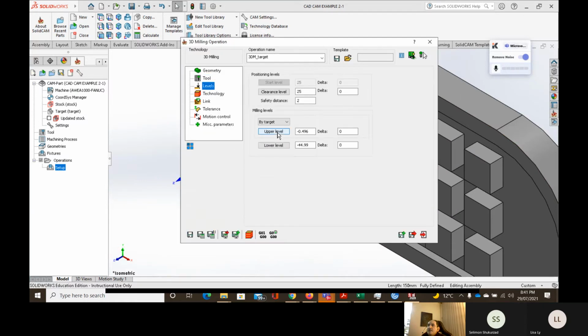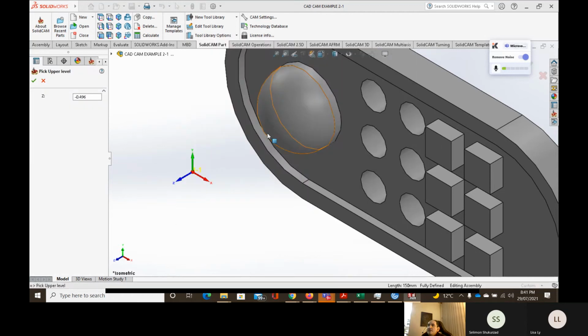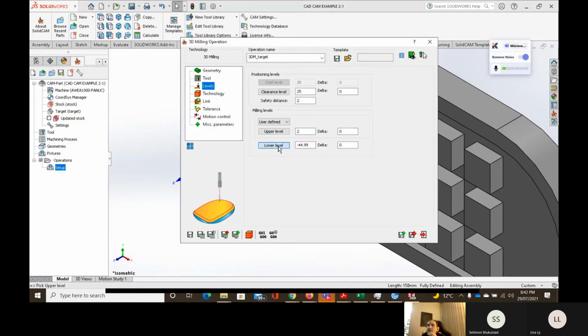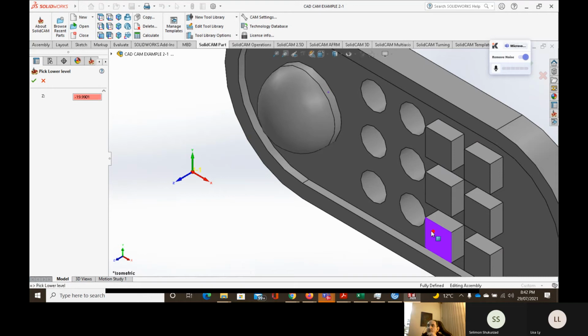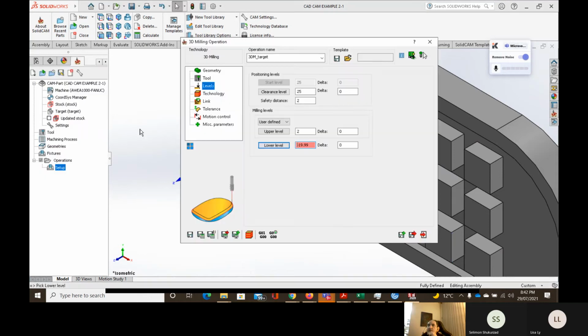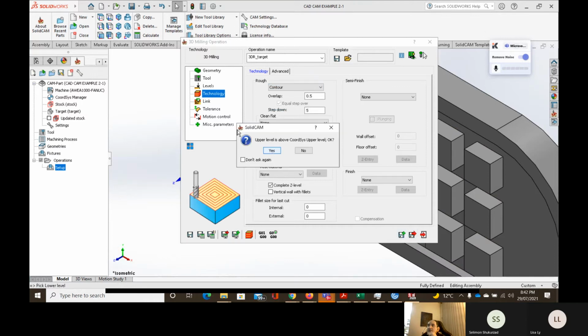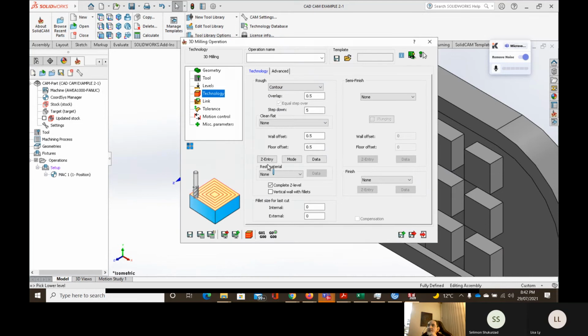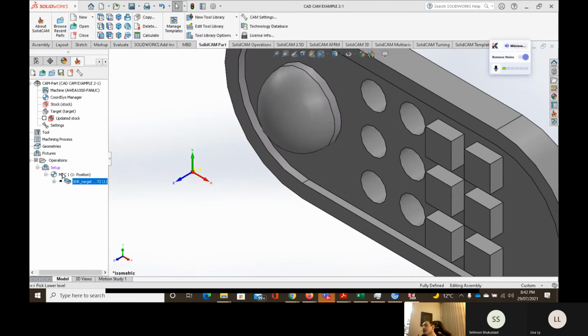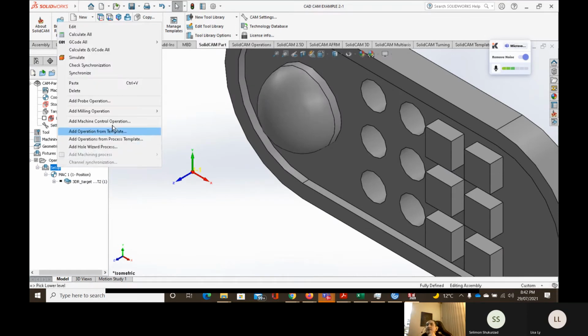Choosing the levels, the upper level is going to be set 2, a little bit above the work, and the lower level is going to be to the sequence. The technology is going to be the contour, and save and exit.